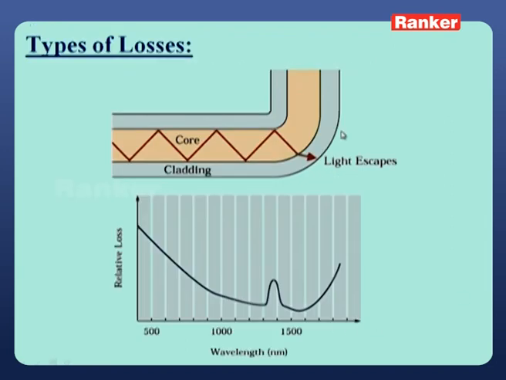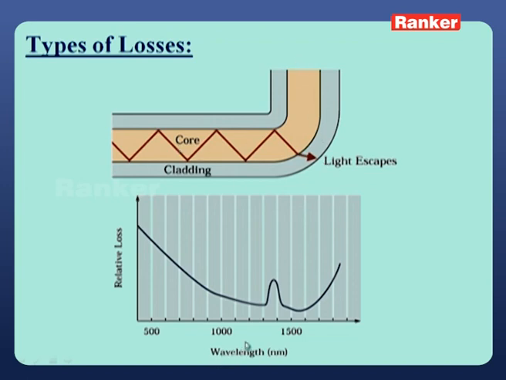This figure describes the type of losses when the fiber is abruptly bent. Whenever the wave is traveling with total internal reflection, if bending takes place, the critical angle is varied. Since the critical angle is varied, or the angle of incidence is varied, obviously it takes some refraction. So this is due to the bending.